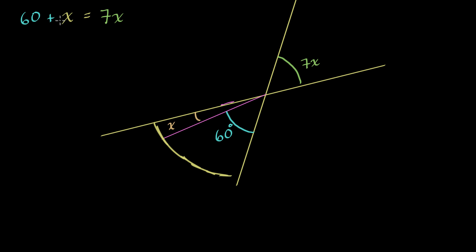The easiest way to get rid of this x is to subtract x from the left-hand side. But in order to keep it an equation, we can't just do something to one side, otherwise it won't be equal anymore. We have to do it to both sides. So let's subtract x from both sides. On the left-hand side, we are left with just the 60.